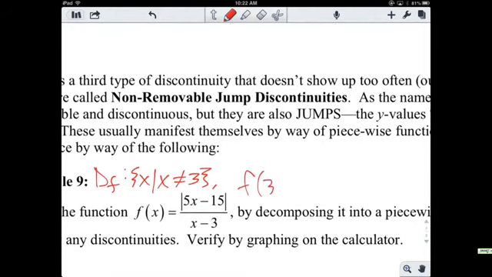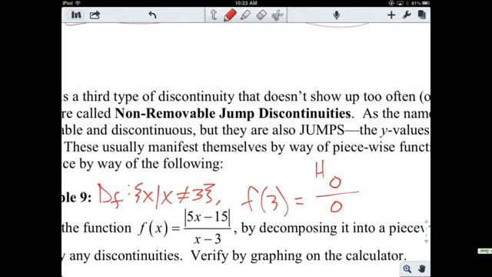f of 3 yields, of course, a 0 in the denominator. But what does it yield in the numerator? Go on, don't be shy. You get an absolute value of 0, right? Which is what? 0. Sweet. So up above, when you plugged in, you got 0 over 0. 0 over 0 meant that the discontinuity was a hole, right? Remember the little H up here in the LE? Hole. Well, guess what? This is the exception to the 0 over 0 being a hole rule.